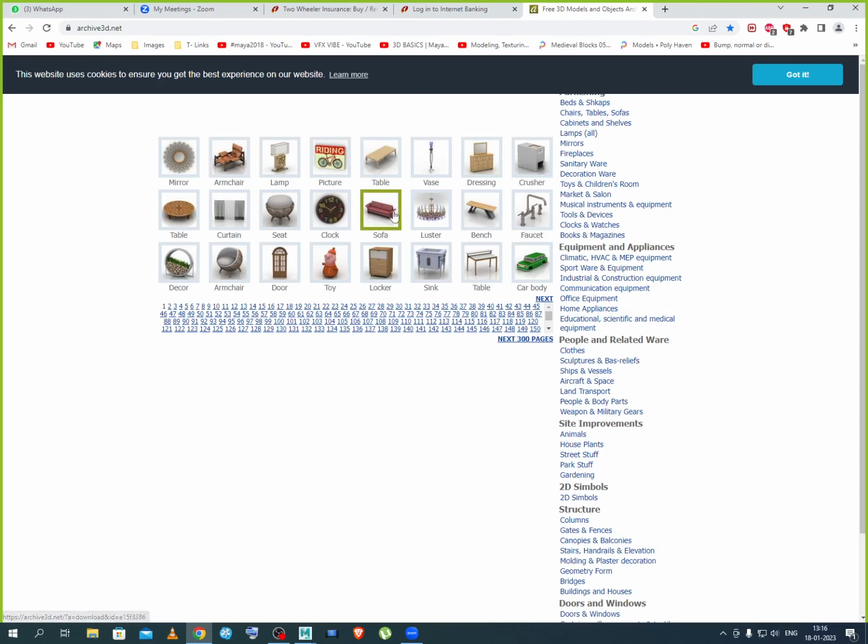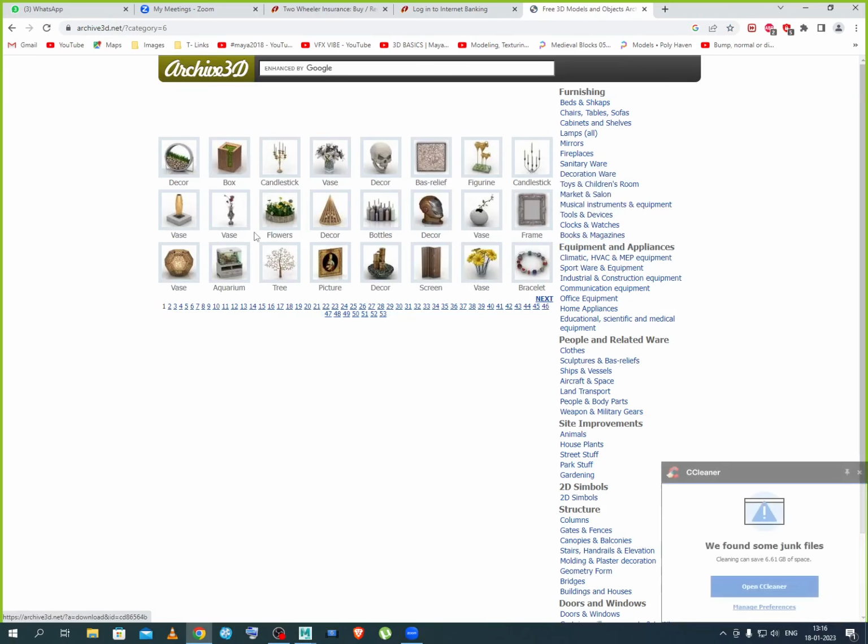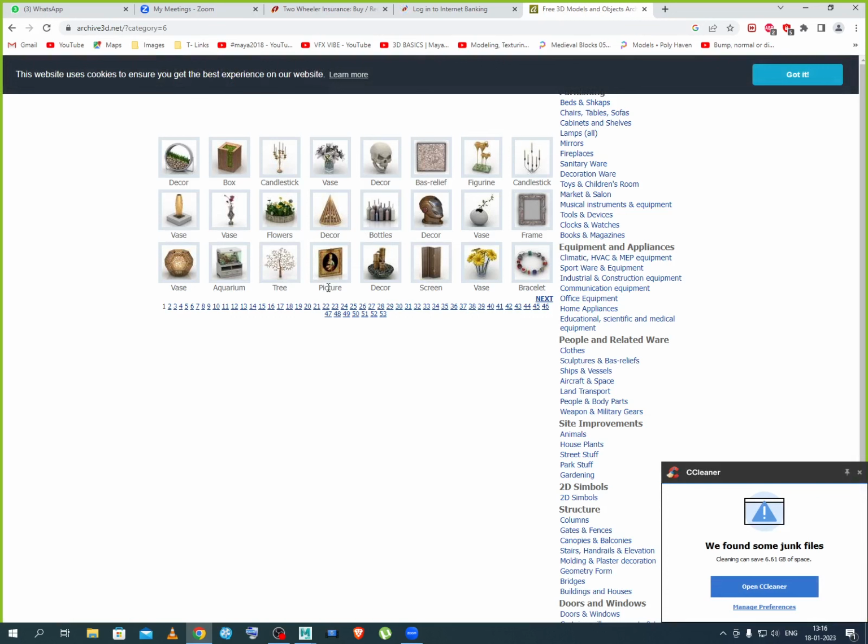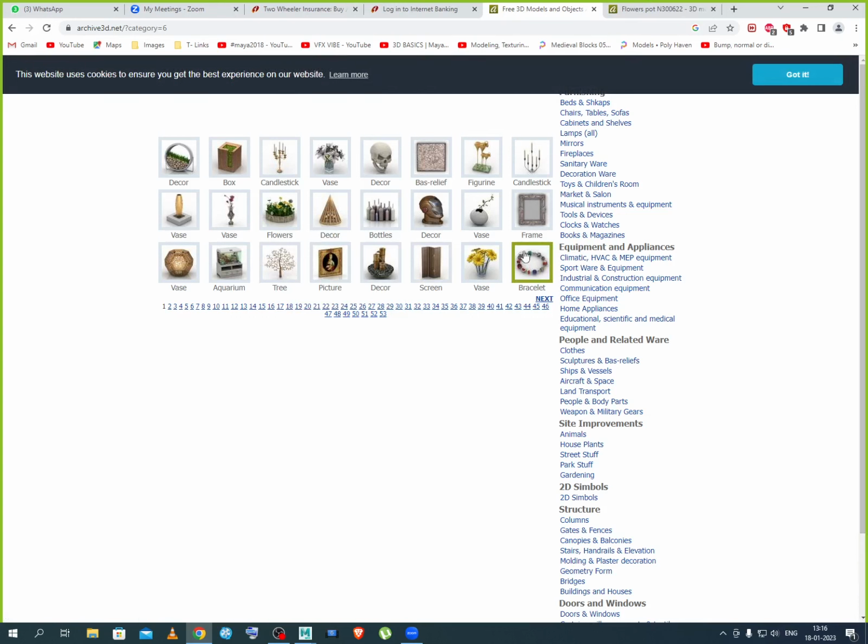Yeah. So let's say in this one, first of all I need a flower vase. So we have an option here, decorative vase. Now under decorative vase you will get all these options. Inside this one, first I am taking this option which is at the bottom of that window. Let me take the other option. Some decorative items also I am taking in the middle. Okay, let's go to the next.